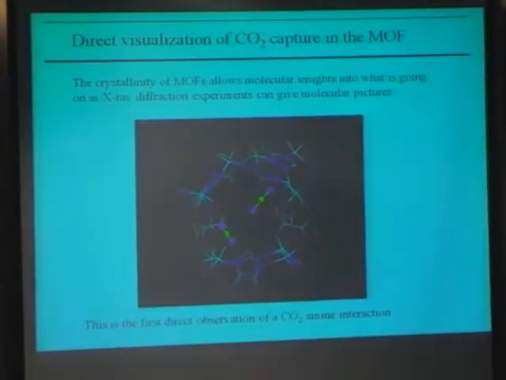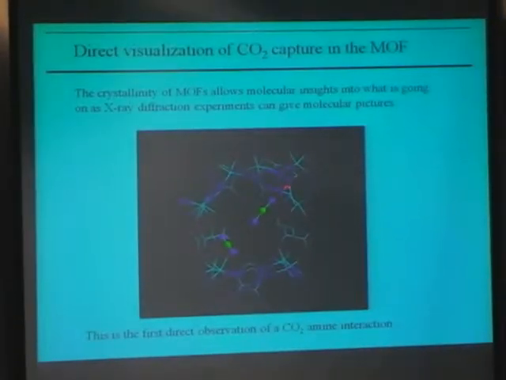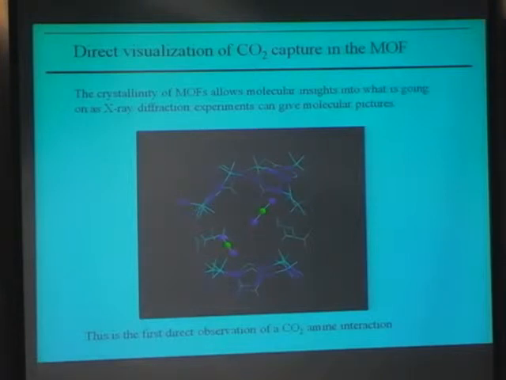I mentioned one of the nice things about these compounds is that they're crystalline. So this is, again, an X-ray structure, an actual picture of the molecule. There's an actual pore. So here's that NH2 group. And if you remember your first year chemistry, oxygen's more electronegative than carbon. So in a CO2 molecule, you've got a little bit of negative charge on each oxygen and a little bit of positive on the carbon. So there's that amine group.